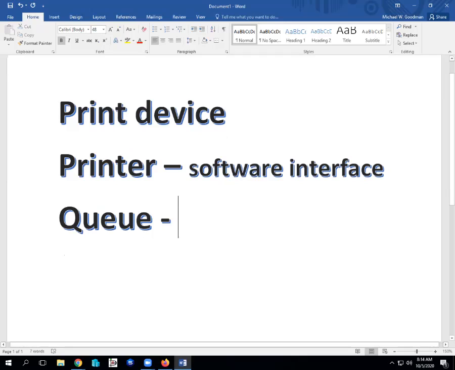It's obnoxious. A queue is something that is about to be in the process of getting printed. It's kind of in the waiting process. Yep. This is the waiting process or storage location.